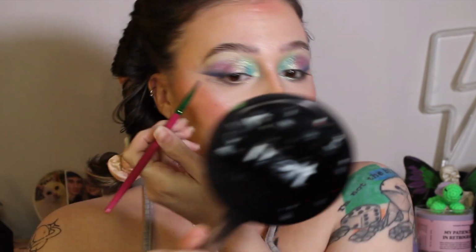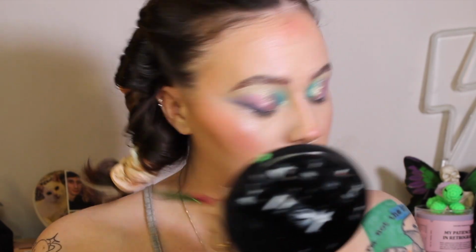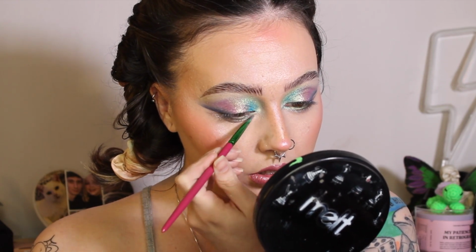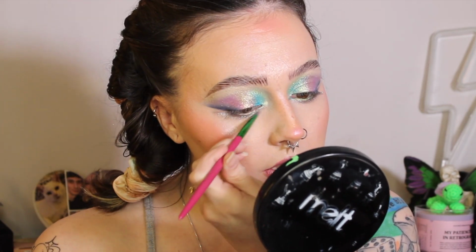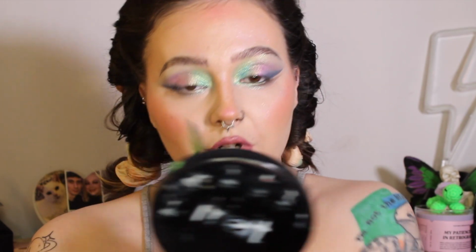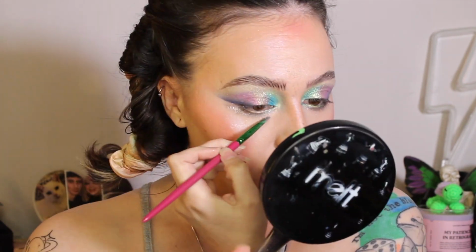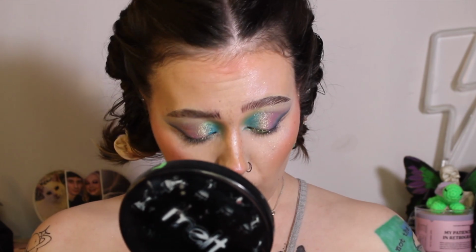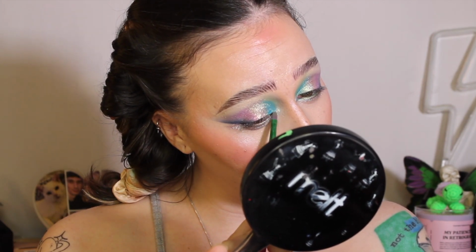And the reflex in Atmosphere and Moon Water, y'all, because I'm fixing to take Moon Water now. I'm going to take that with the same brush, and I'm just going to start to do the same thing. I'm going to kind of blend them together and take that towards the inner corner. Work that there. I'm going to add a little bit more to really intensify the reflex because I'm extra. And that's looking cute. So I'm going to take a little bit more of Light Particle with that same brush. I just cleaned it off, and I'm going to pop that onto that inner corner.